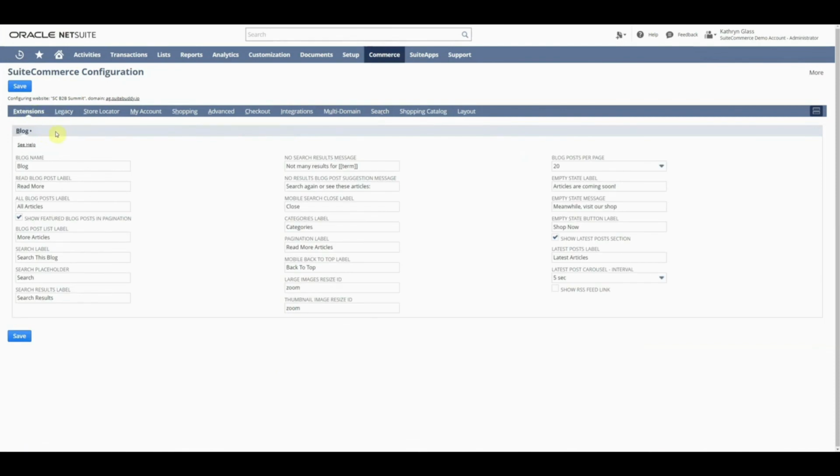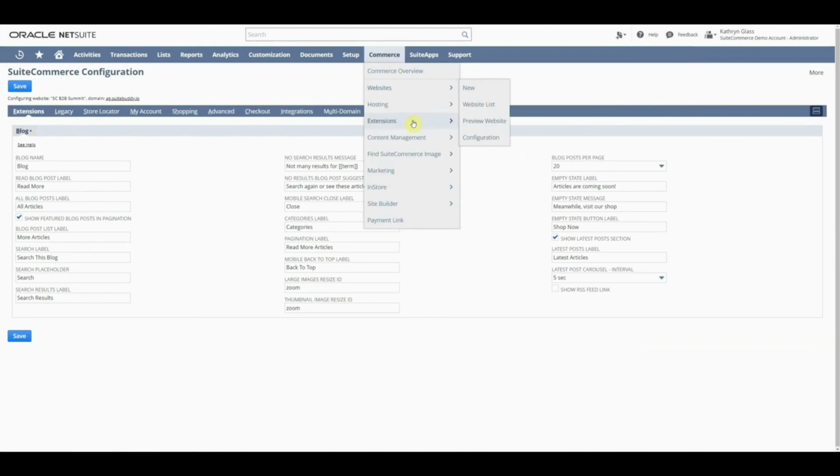Some extensions will make things more configurable, and you'll see, all right, let's say I've created a new extension that's configurable. You may have to come back into your SuiteCommerce configuration and configure that extension if it's the first time you've been activating it. Those are the primary components for a SuiteCommerce admin to start getting familiar with. Obviously, there's a lot more details to go into. This is just a high-level overview to get you some initial exposure on how to manage your SuiteCommerce website.